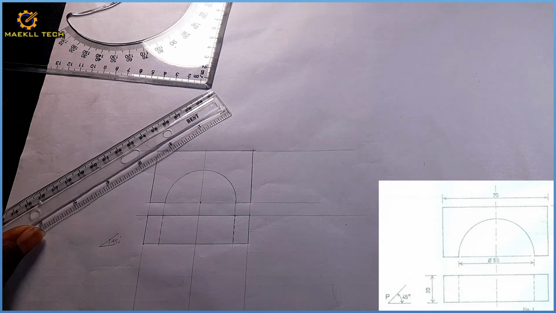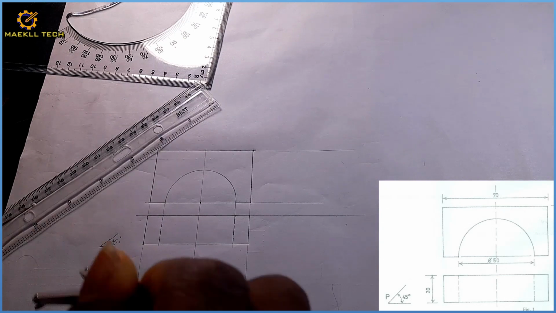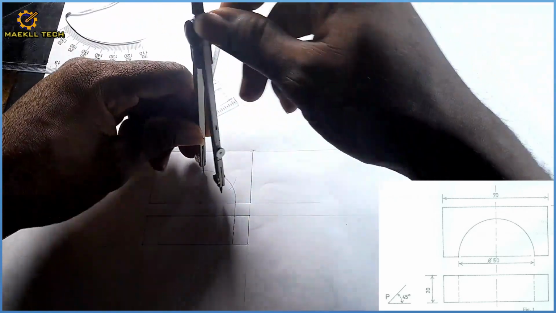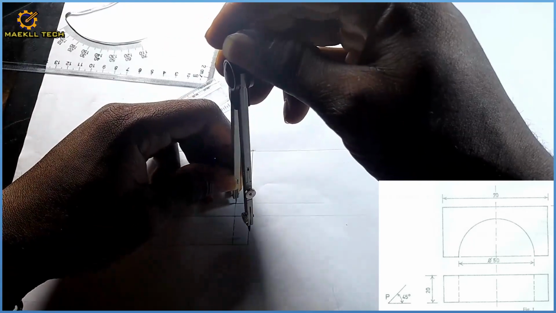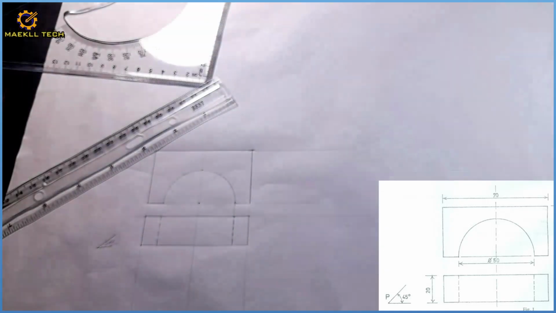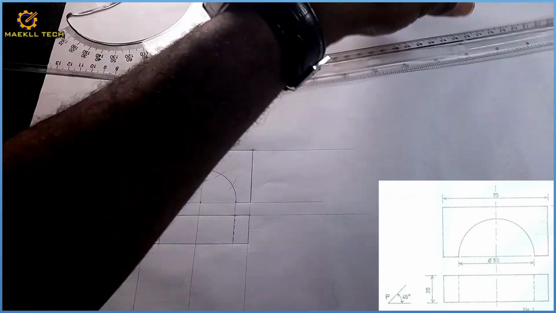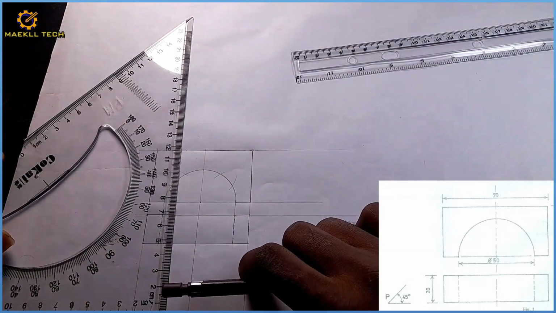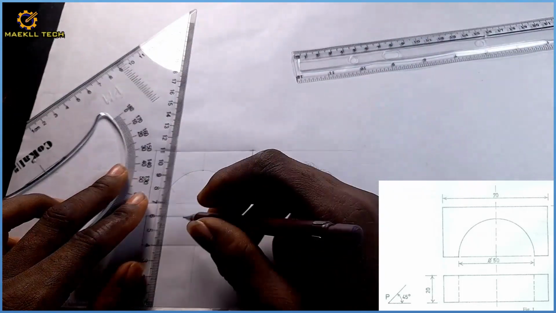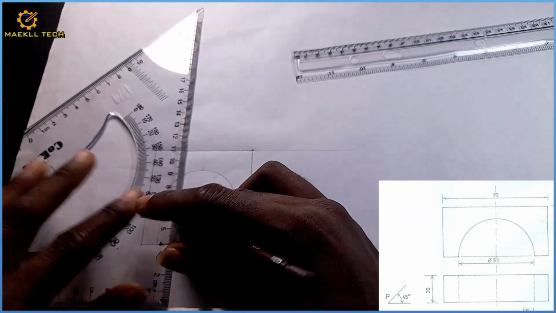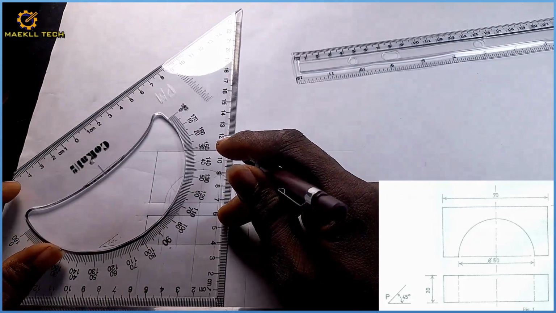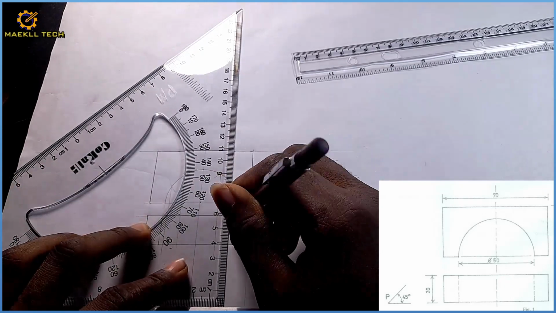But before doing that, I'm going to do this on my elevation. With radius 25 on my compass, I'm going to divide this into 6 equal parts, left and right. Then from this area and from this area all the way right here, each of those points I'm going to project vertically to the plan. Each of those points will be projected to the plan vertically, and this mark here faintly, take note, faintly, this mark here faintly, and this mark here faintly.